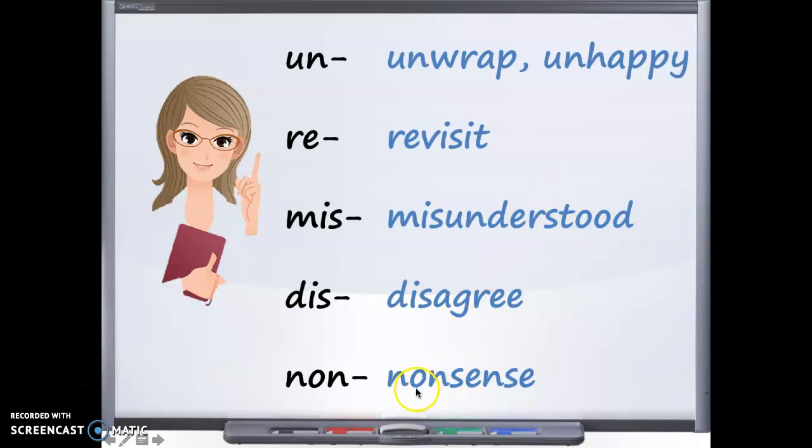The last word we have is nonsense. If something makes sense to you, it appears to be easy or easily understood, right? But if I add non, now I've totally changed the meaning of this word. Non has the prefix meaning not. So nonsense means not making sense. So if you raise your hand in class and you say, that seemed like nonsense to me, it means you're saying something did not make sense.